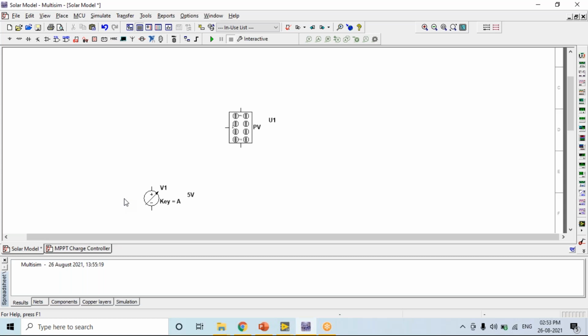I'm going to make use of this. And if you see, when you move your cursor towards this input and output, you can see that 0 to 10 volts, we can change the values of voltage.